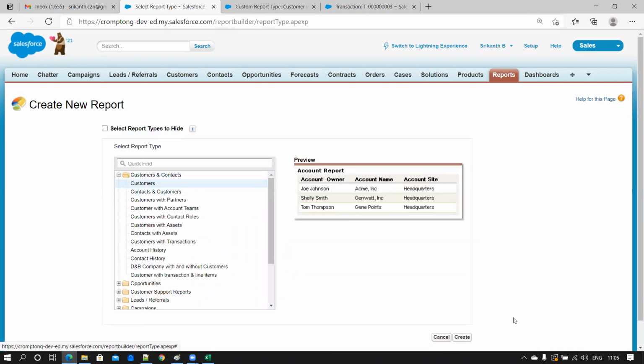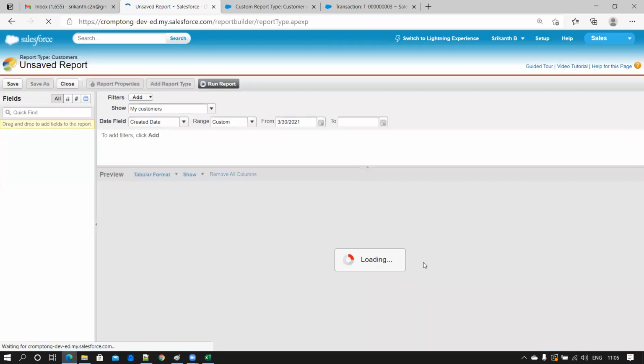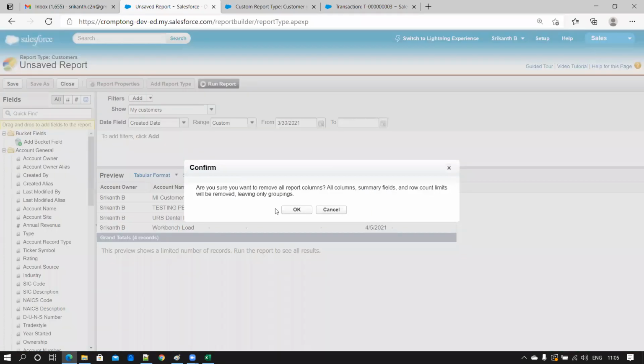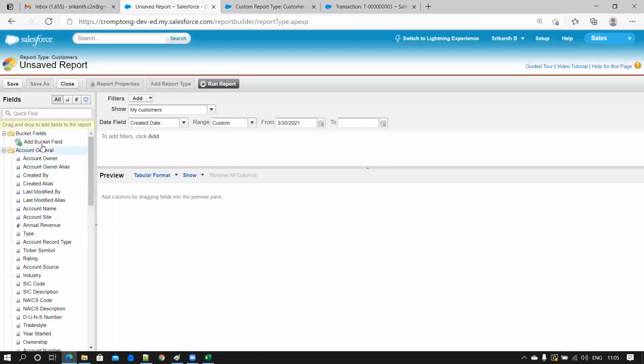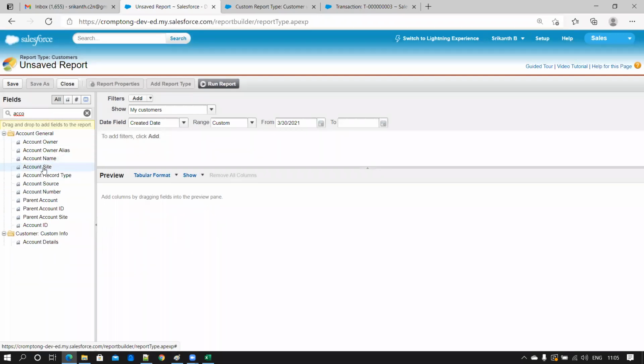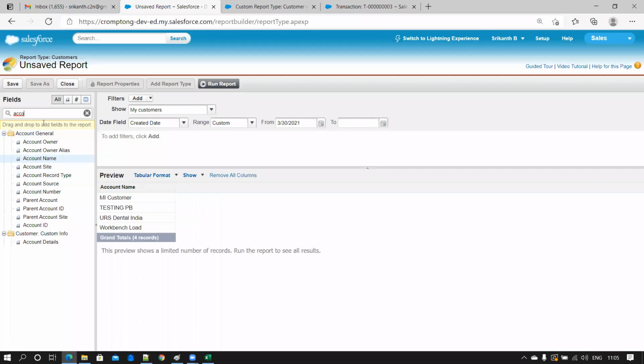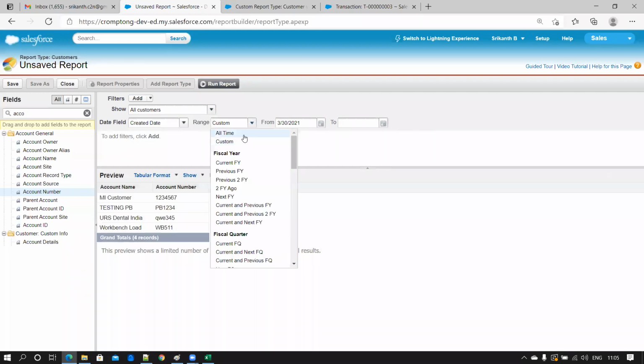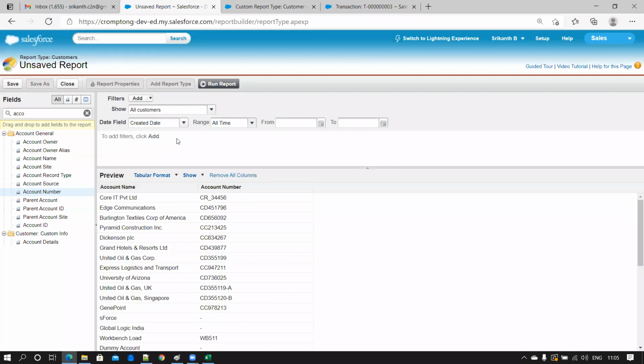Initially I'll go with the customers report, remove all the columns, and put only the account name and account number. I'll put all data, range is all time.